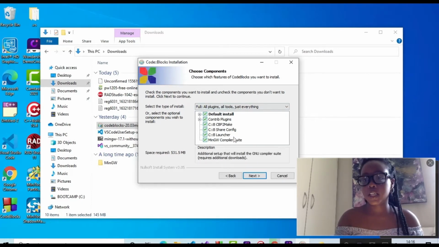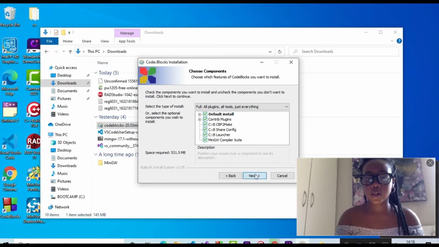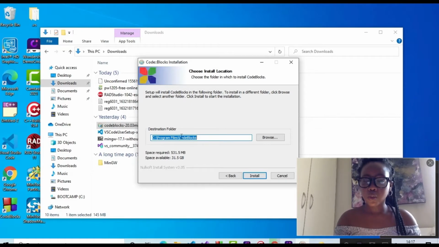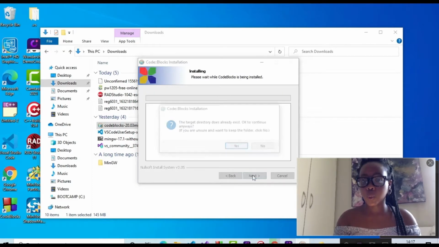You don't want to change anything over here, so you just click next, and then here's your installation location. You should take note of this path over here. Your installation is going to be saved in Program Files, CodeBlocks, and you click install.